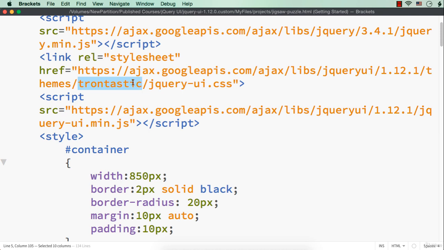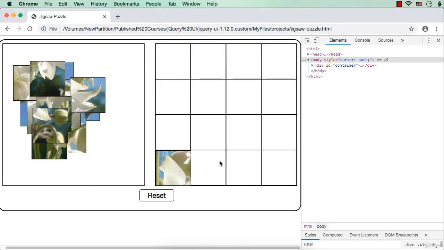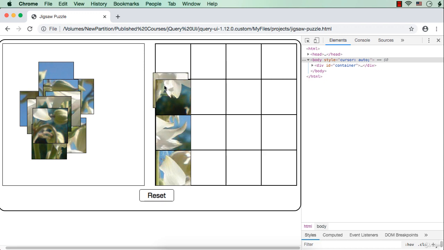Trontastic, right? So as of now, this is the theme. If I change the theme, then the color will be changed. As of now it is being displayed as a green color, light green or cream shade, right? Now if I change the theme, the color also will be changed. Now even if we try to add one more piece here, see, it is getting added. Why? Because we haven't implemented the logic not to accept the piece if already a piece is there.